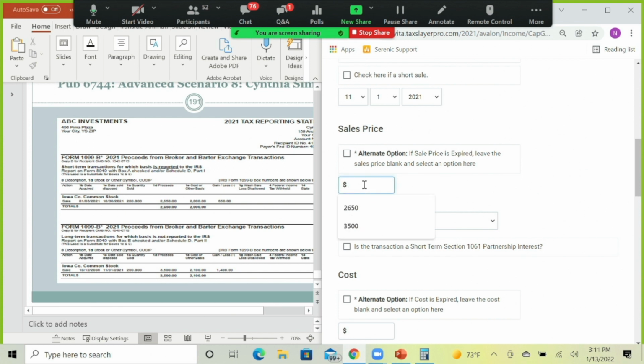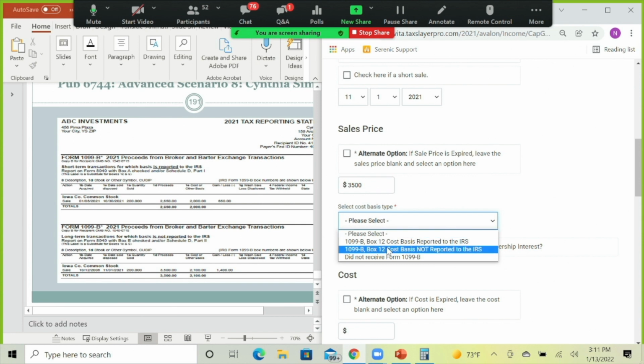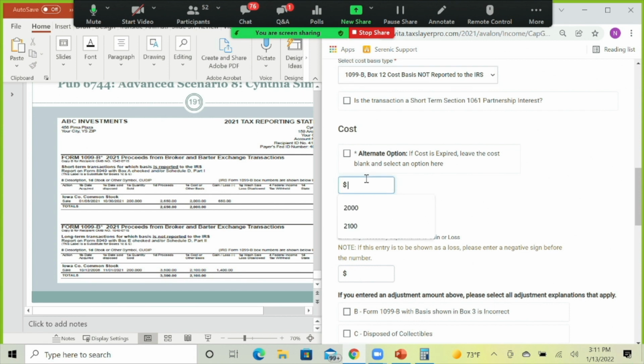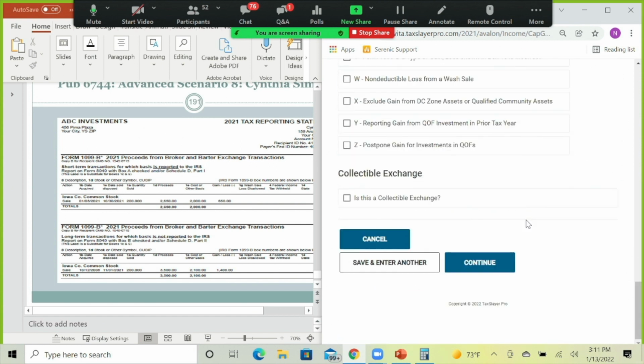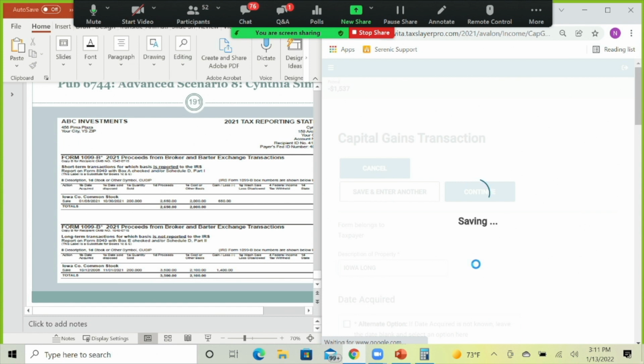And again, the sales price, which is the proceeds. That basis, so for the long term, it was not reported to the IRS. And then the cost, which is $2,100. Again, I'm not doing any adjustments, not reporting that gain. So I'm going to hit continue.